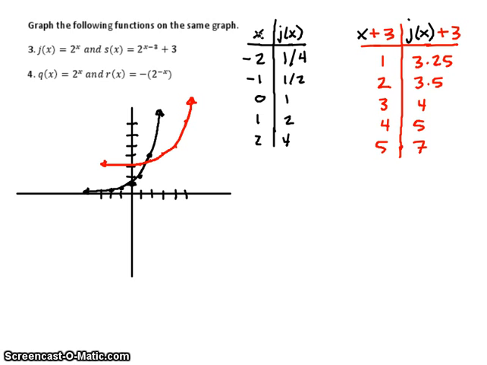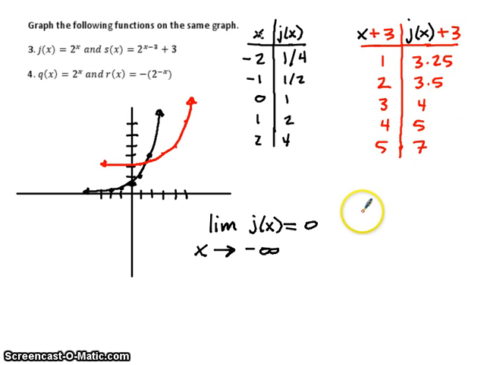Our original function, our base function, as the limit of x goes to negative infinity, what's your y value going to? Closer and closer and closer for the original. What's that j of x function going closer to? As our x value goes to negative infinity, y goes to 0, right? That's a horizontal asymptote right there at 0.